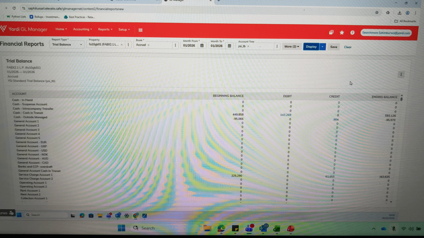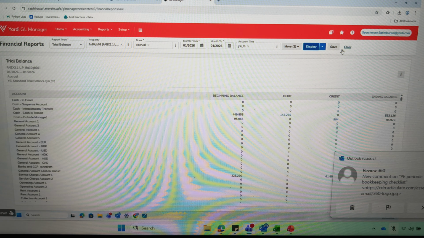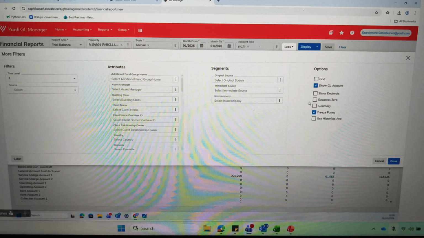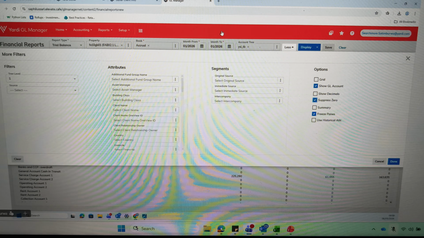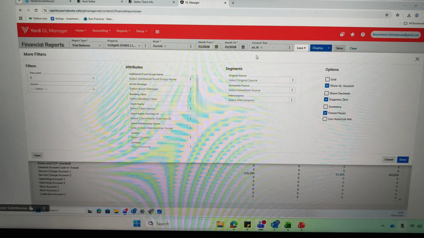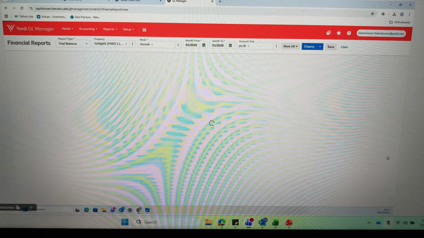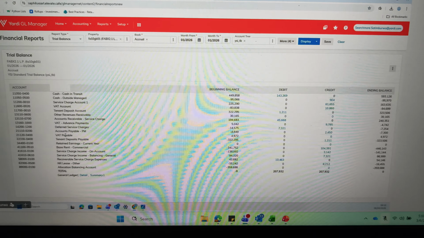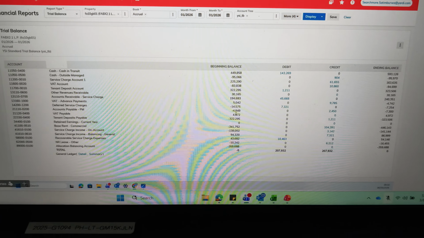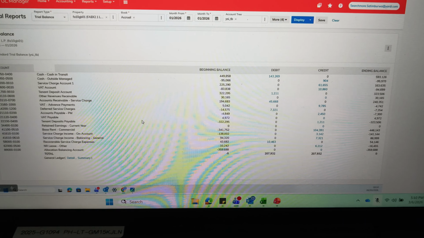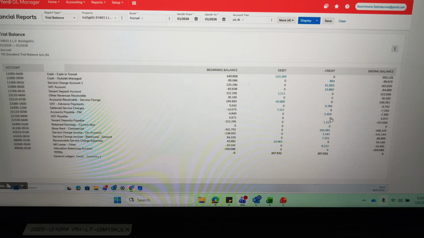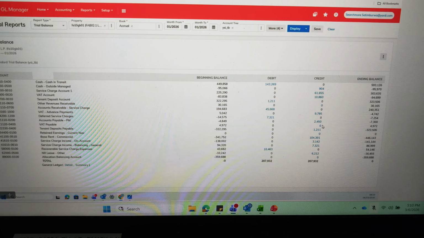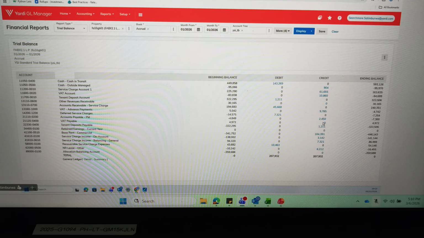In this case, I will just show the GL account. At the moment you've got your VAT account payable here. Is that the correct one? Yeah. Depending on the setup you have, this amount will relate to what is going to be in your VAT report.